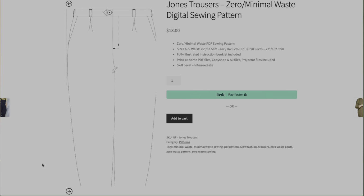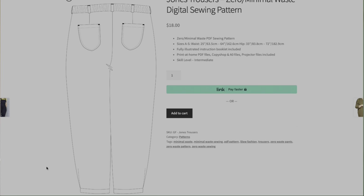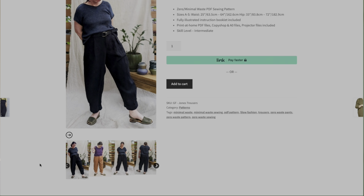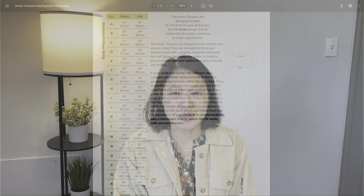Now, I really like the idea of zero waste patterns or minimal waste patterns, but I've never bought one for myself, and the reason is because most of the time, since the point is that you're using up all the fabric, often the silhouettes are really, really oversized and boxy, and because I'm such a small person, I'm only 4'9", I just feel like that much fabric, I'm gonna be drowning in it and it's gonna look terrible on me. So I've never really been attracted to zero waste patterns before.